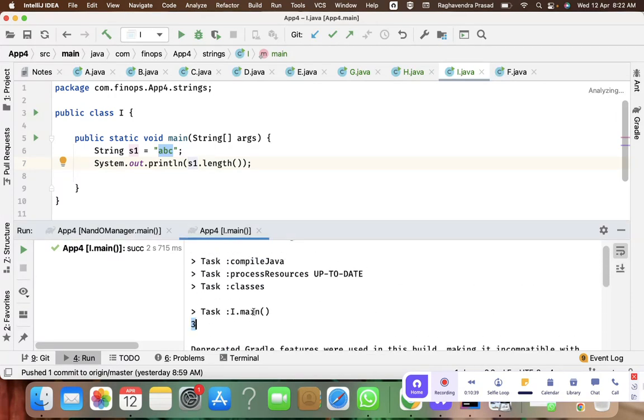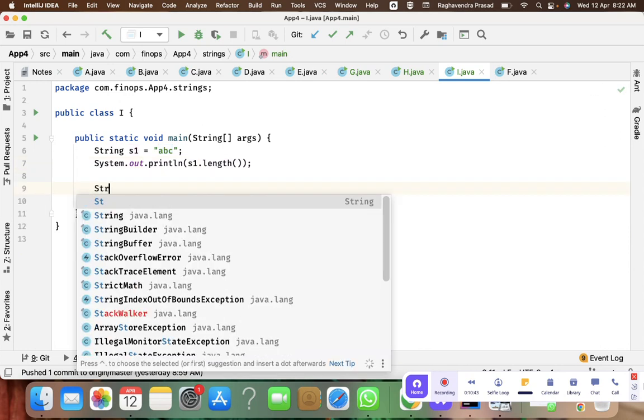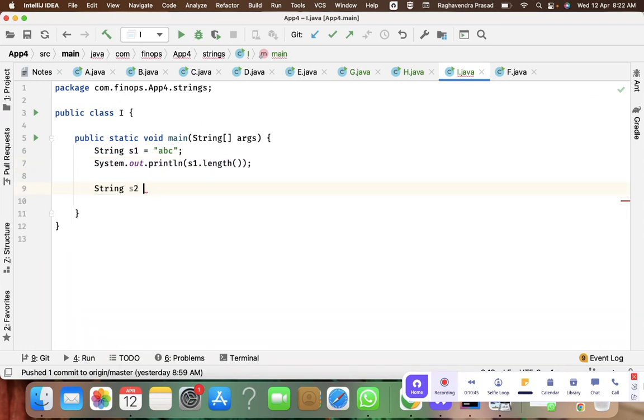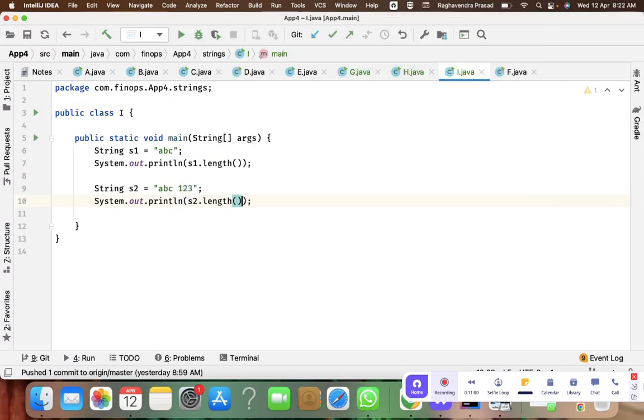Clear? Length is 3. Now I'll write another example. String S2 equal to ABC space 1, 2, 3. Dot length. What is the length now? 6.